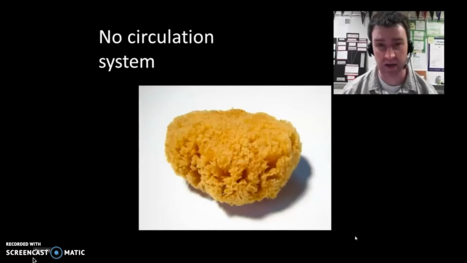So just to start out, not all animals actually have a circulation system. In some cases, animals like sponges, also the cnidarians, that includes animals like sea anemones and jellyfish, don't actually have any kind of blood or blood vessels or circulation system at all. Their bodies are set up such that basically all of their body cells are very closely contacting seawater around them, and they can bring all of the materials that they need into each body cell through just simple diffusion with the environment around it. That's not very typical of most other animals, though.